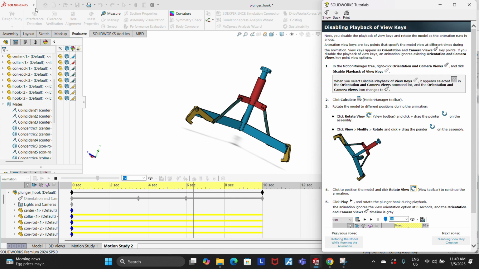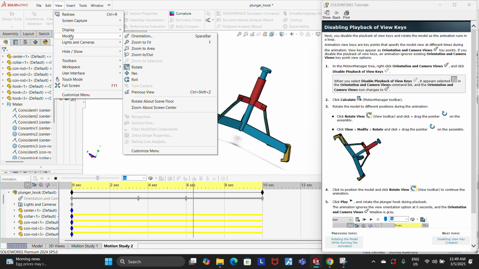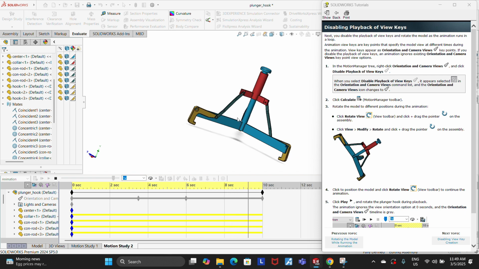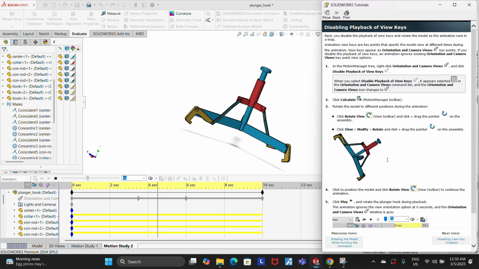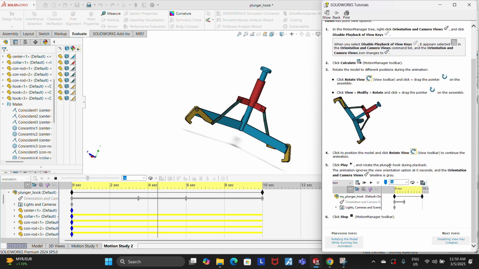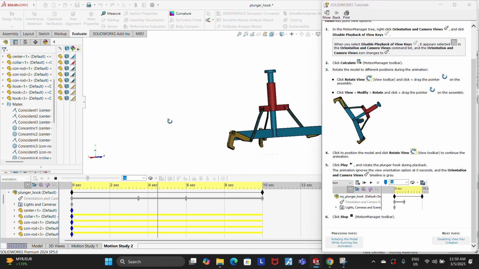Then we click view, modify, rotate. Now we click play.